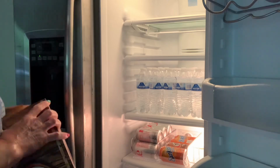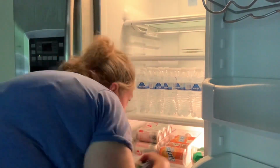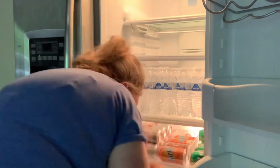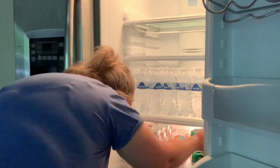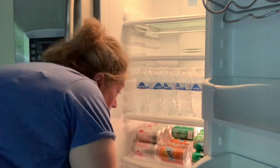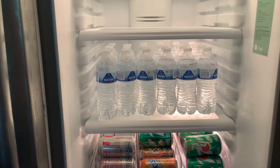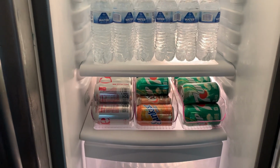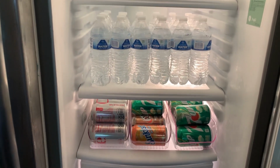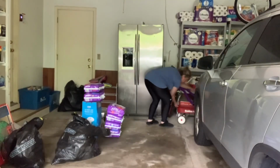You know, I always say one drawer at a time, one cabinet at a time. And again, I am so grateful that I had my husband's help in here because it really made it go a lot faster. I'm hoping I'll only need one more week to get the garage completely finished. It's not finished today, but it is way better. Oh, it looks so nice to have the drinks all in there and organized. I'm so grateful and excited to have this extra fridge.